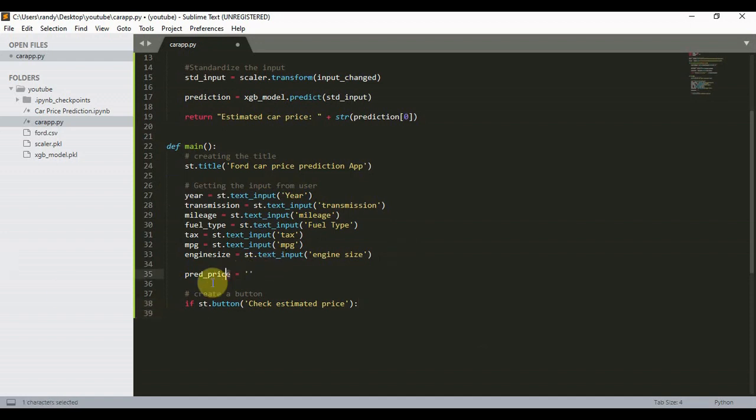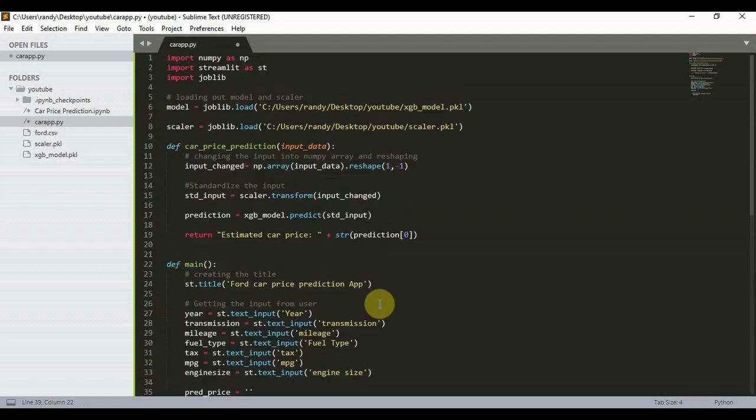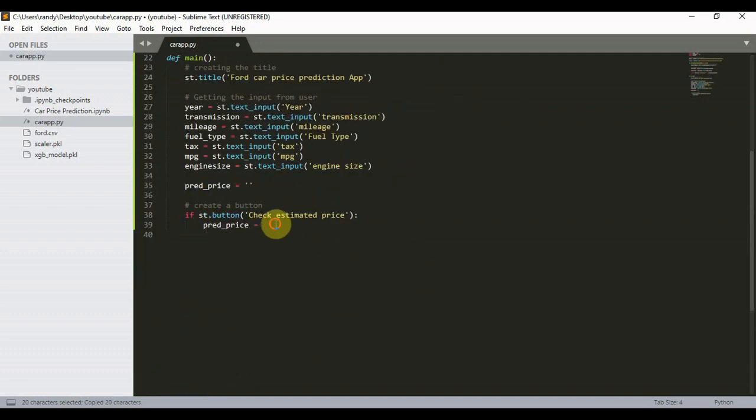Then we're gonna call this empty variable and set that equal to our car price prediction function that we made. And then we're gonna put our inputs that we saved in these variables.